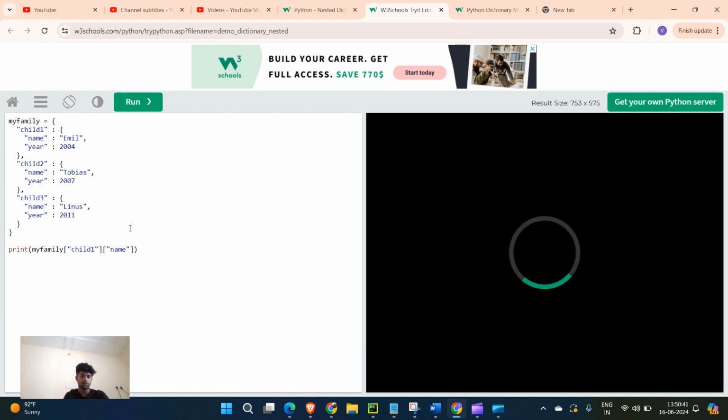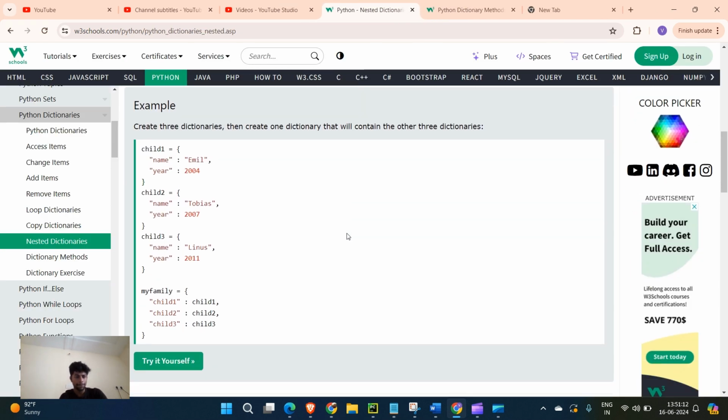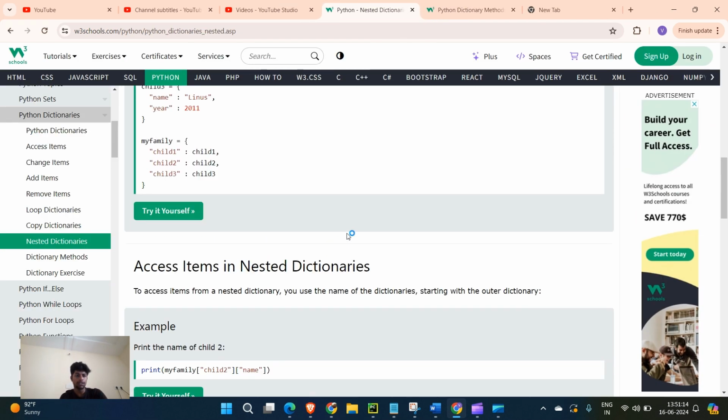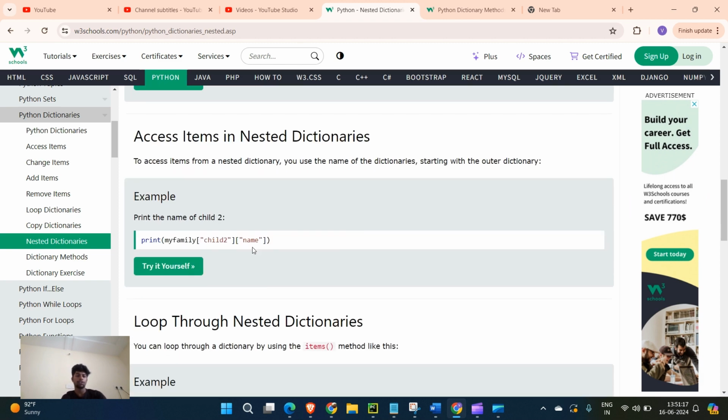Child 1. Then you'll get the value as ml. Yeah, see, this is the way you have to do it. So this is the main dictionary. Inside that you want to access this particular key, and also in that particular key you want to access that particular name. So in this way you can give. So that is nothing but nested dictionaries, and I already covered this example.